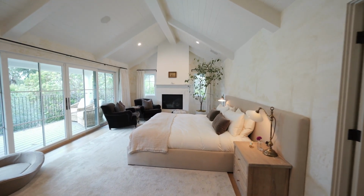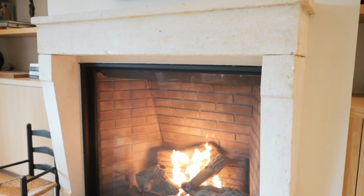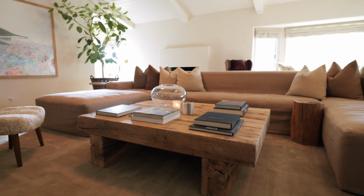There are very few traditional homes in the Malibu community, and so when we saw this opportunity come onto the market, we really jumped at the opportunity to create a family home in Malibu that is traditional and warm and inviting. And we had so much fun reimagining the space to be thoughtful and detailed with this old world nod that is very modern and fresh.